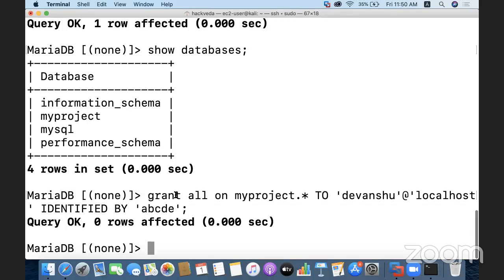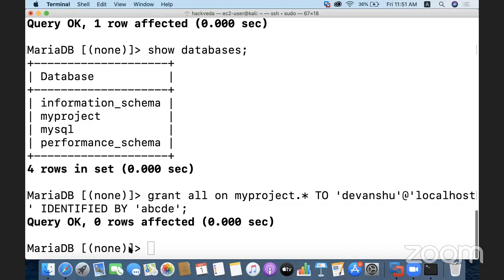Right. Now Devanshu can read in this database, he can write in this database, he can update the database, he can delete the database. Okay, sir. He has got all the privileges, all the permissions. Clear? Yes, sir. Now what next are we going to do? Let us quickly get back to our Django project.